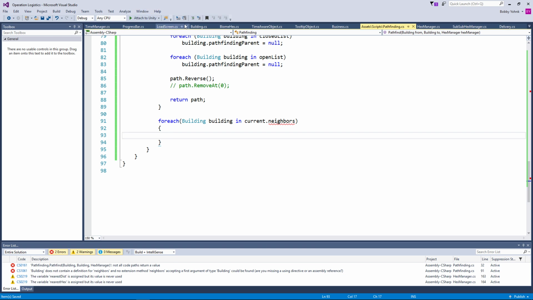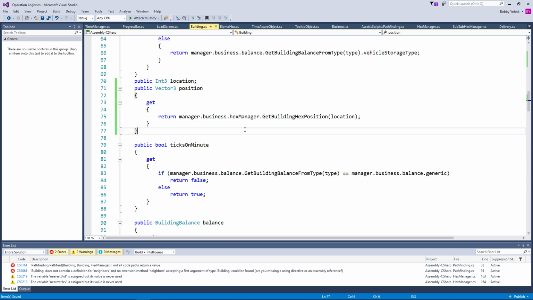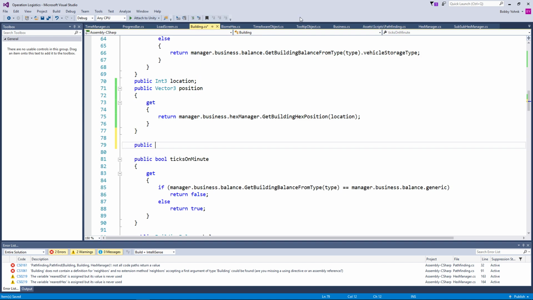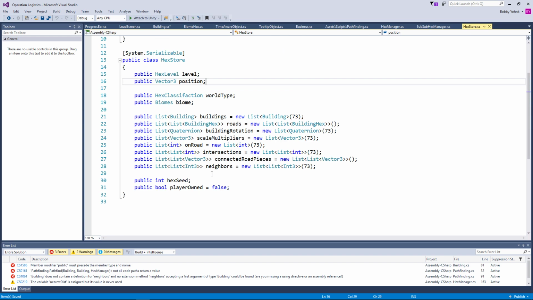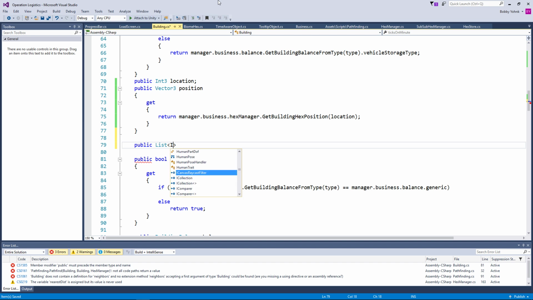We're going to need to code ourselves a quick shortcut here. So, public Vector3 neighbors. Actually, this is a list of what? Buildings? I think this is a list of buildings. We can check in the hex store. A list of int3s. Okay. int3 neighbors.